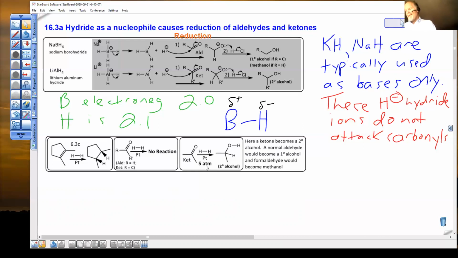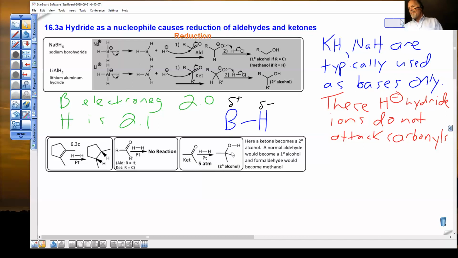So I need to see that you acknowledge pressure is needed to accomplish this reaction. The results are identical to the results at the top of the page. You get a new hydrogen on the carbonyl carbon. There it is. And unlike the top of the page, you get that bond at the exact same time you get the new bond between oxygen and hydrogen. On the top of the page, we did it in 2 separate steps. We put the hydrogen on the carbonyl first, and then we protonated the O- to put the hydrogen on the oxygen.